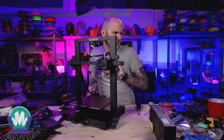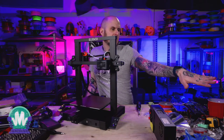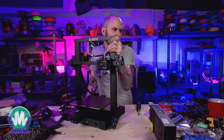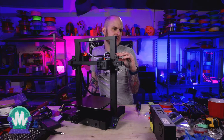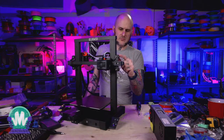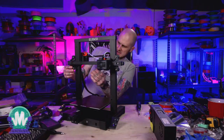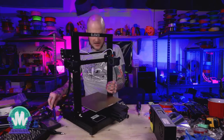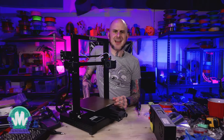Did I miss something back there? Daryl, did I miss somebody ask? Oh! I'm going to put a silent board on my Ender 3 Pro and a CR Touch. Which one should I put on first? I would put the silent board on first. I'm not a huge fan of auto bed leveling on such small printers, personally. So I would definitely put a silent board in first.